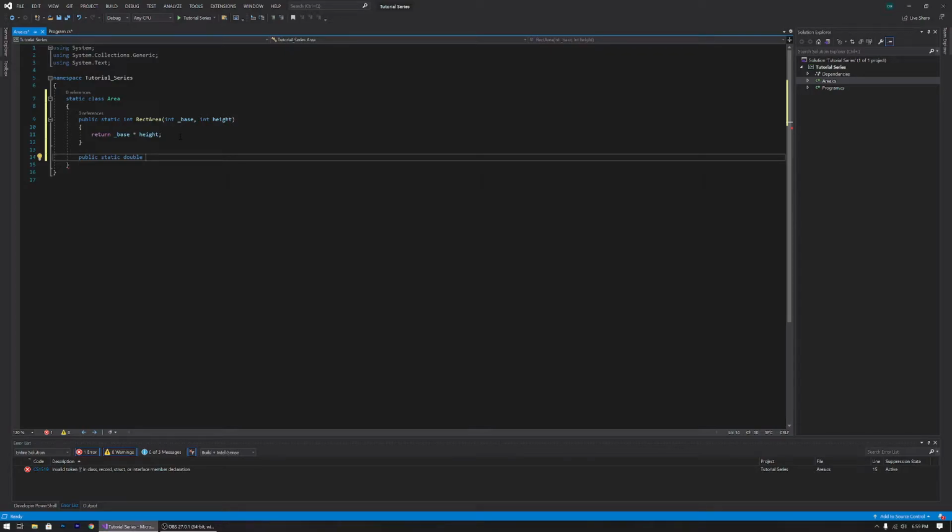Now, if we remember back from middle school, we can go all the way back there. We remember that the formula for getting the area of a circle is pi r squared, right? So that's what we're going to be using to get the area of this circle.